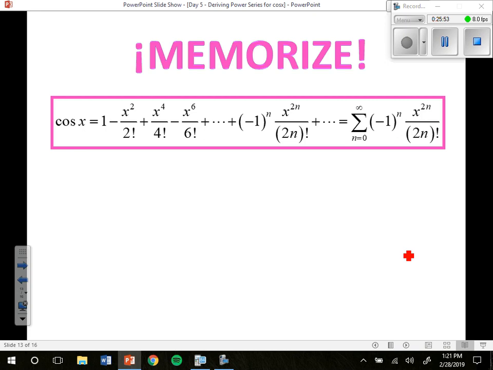What are the other questions? What's one of the other questions? 1 is 1 over 1 minus x, which is 1 plus x plus x squared plus x to the 3rd, dot dot dot, equals sigma 0 to infinity x to the n. And then what do you think the other 2 questions are going to be? We're going to learn them tomorrow. Not natural log. It could be one, but it's not one. Taylor series. We're going to do sine tomorrow and e to the x. So those are your 4 parent function Taylor series. This is called a Taylor series. We'll define that tomorrow. It's a type of power series. The guy who made it, Taylor.